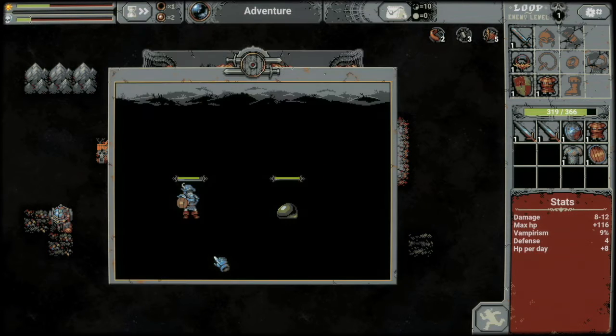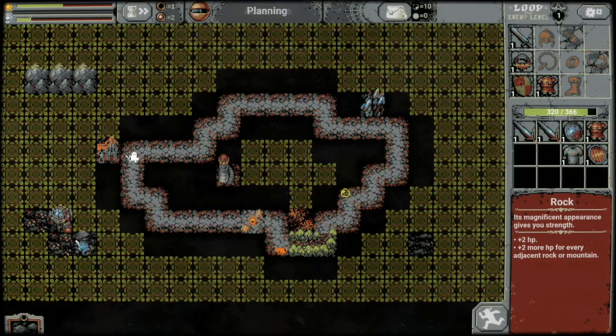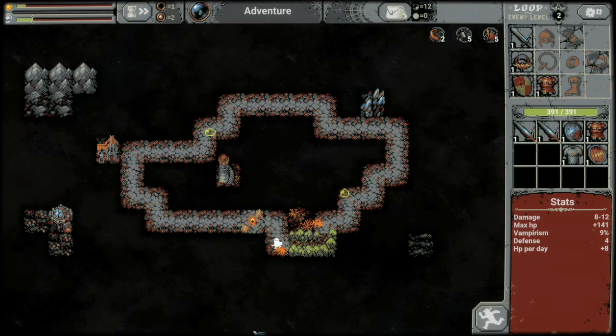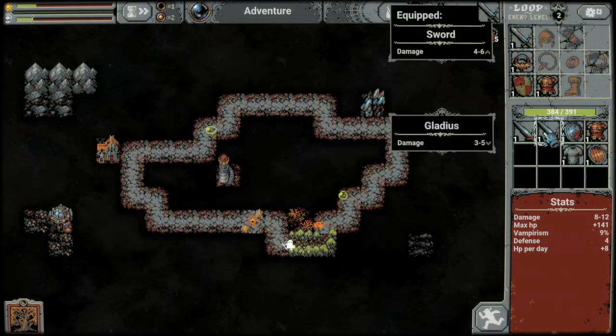Alright, we're up to 366 health. I keep forgetting to look at my items, but they're just gladiuses. Grab that. Grab that. I think when we get to 9 rocks and mountains, we get the harpies. Let's make sure that none of this is better.